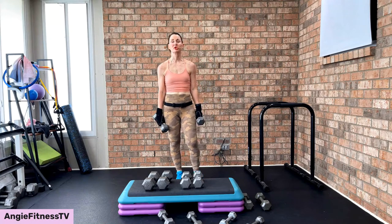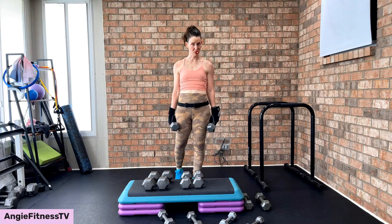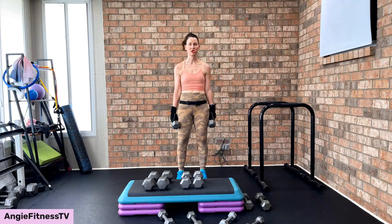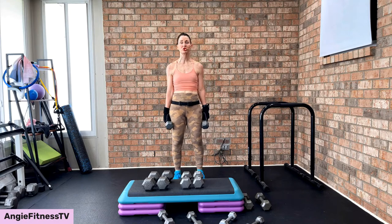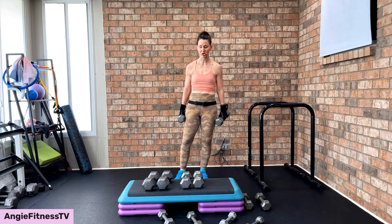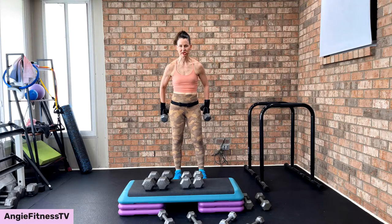Rest. Hammer curl to overhead press, heavy weight, whatever that is for you. Whatever your heavy is, journal your weights, guys. Journal your weights if you're going to be doing this workout and adding it into your playlist.